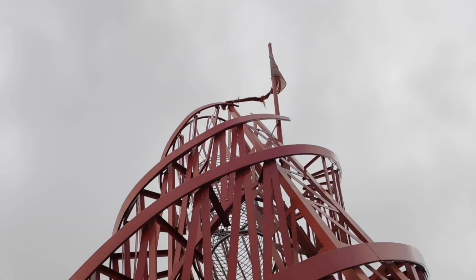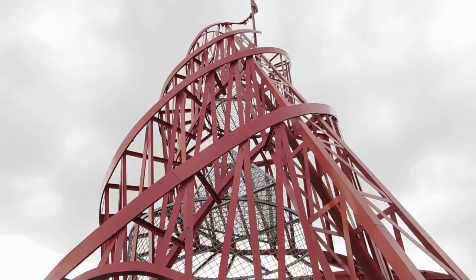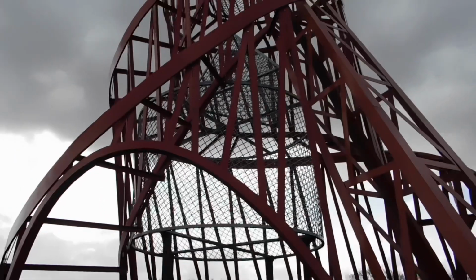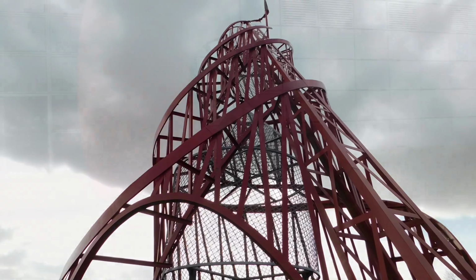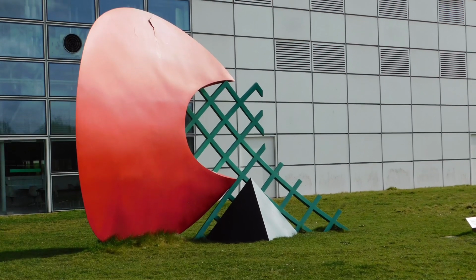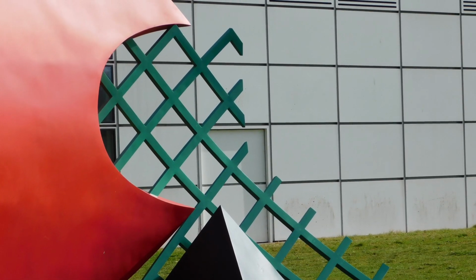Now, when I was last here, I was so convinced I saw a family climb this. So I'm all set. I'm going to climb it today. No, you can't. So what did I see last time? So it's really confused me because I'm convinced that they climbed that. Anyway, let's move on to this next one.